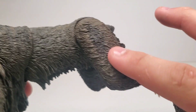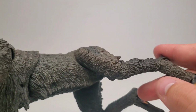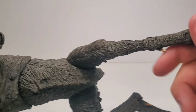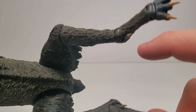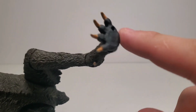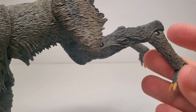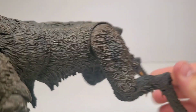You get the darker color in the middle of the quads, which looks really good. The legs and the feet are different. You get the dew claw painted there. Mattel, take notes, paint that on your dinosaurs. You get a peg hole at the bottom of the left foot. It just looks phenomenal. You get the bones coming out of here. I can't express how good the sculpt is.